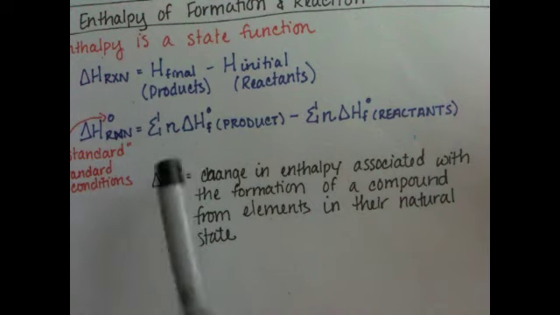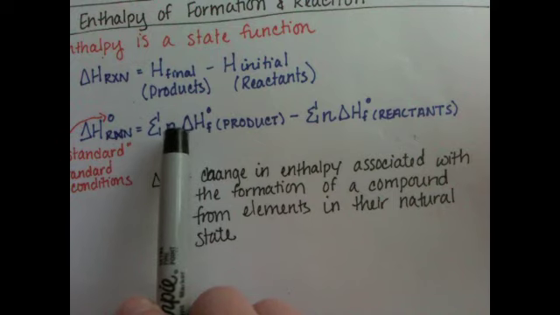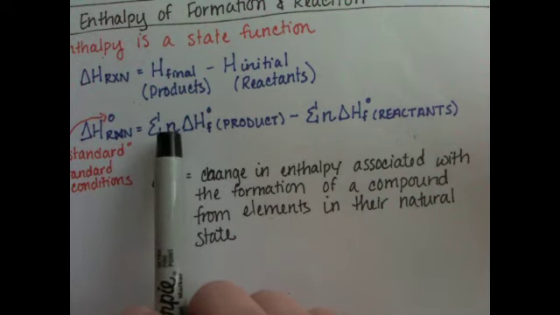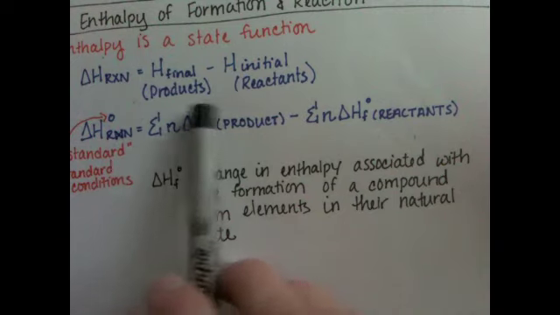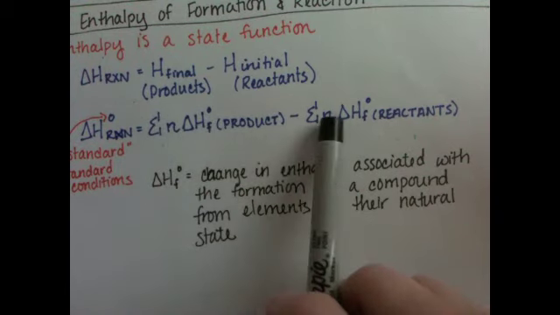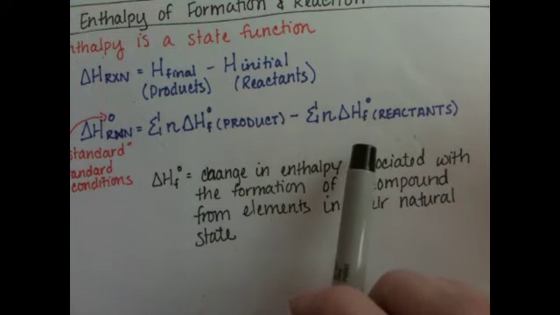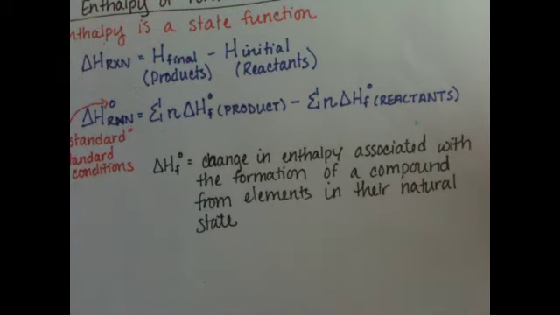So what you're going to do here is take the number of moles of any given product, let's say product B, times the enthalpy of formation for that particular molecule, product B. And you're going to take the number of moles of product C times the enthalpy of formation of product C, and add up all of these for every single product. Then from that sum, you're going to subtract basically the same thing for the reactants: the number of moles of reactant G times the enthalpy of its formation, the number of moles of reactant H times the enthalpy of its formation, and so on. We're going to do examples, so don't worry.